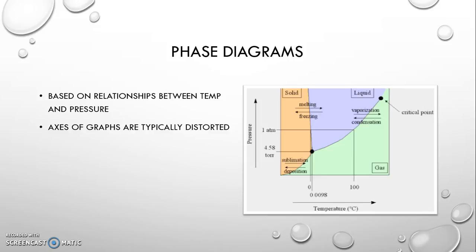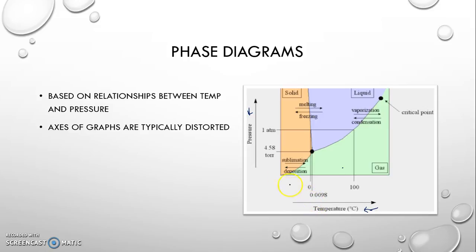All right, phase diagrams. When we talk about the phases of states, then we have to talk about the phase diagram, and you need to be able to read the phase diagram. So it's based on the relationship between temperature and pressure. Temperature is always going to be on the x-axis here, and pressure will always be on the y-axis. Typically the pressure will be measured in atmospheres and the temperature in degrees Celsius. You have to pay attention to the axes though, because sometimes they switch them and put temperature here and pressure here. So make sure you pay attention.